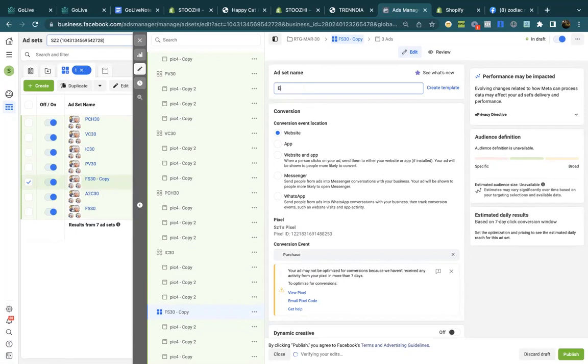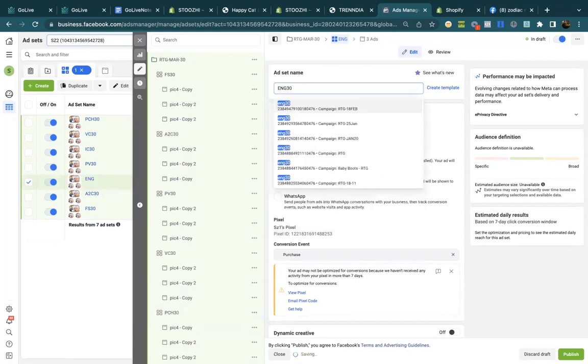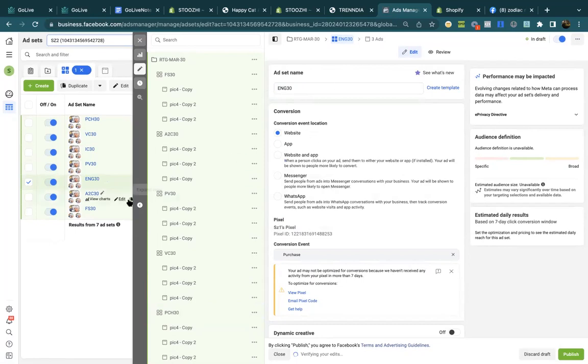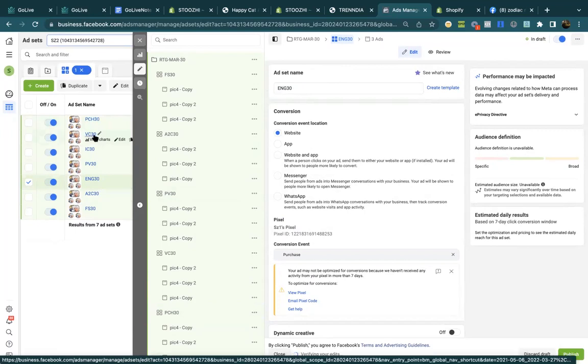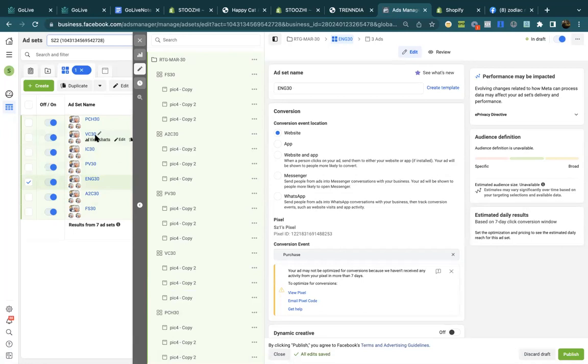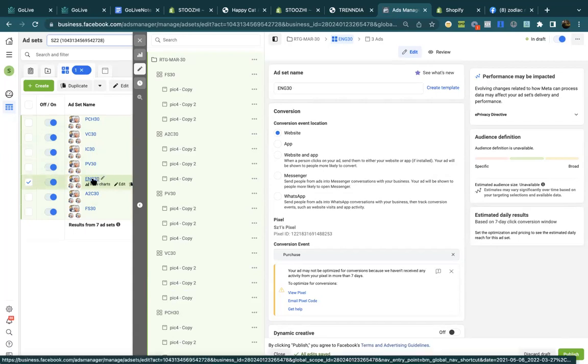Do you know what? It's really funny the way that they do this. I think there's a couple of them that sound the same, but they are different. So you've got people who have purchased, people who may have viewed any content on your site, initiate checkout, and page view, someone who's come to a specific page. It doesn't matter which page, as long as they've come to a page. View content can be anybody. It could be somebody that's come to track their order, or someone who's come to read my terms. It could be anything they viewed. Engagement is to do with just my post and my page.